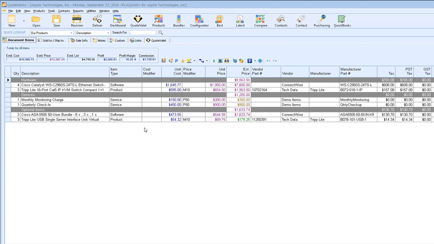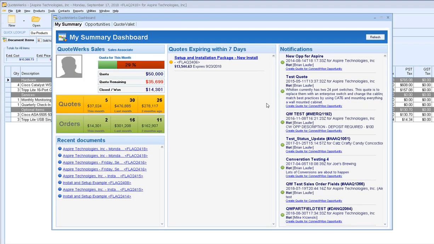In addition to creating the opportunity in ConnectWise off the Save icon, if you click on the dashboard icon in QuoteWerks, this will also show you a list of opportunities that have a specific status set in ConnectWise that need a quote created for them or a new proposal. If you click on that link, that will let you create a quote for that specific opportunity. If someone has already started that opportunity and set up line item information in that opportunity, that will flow into QuoteWerks as well, so that you're not having to start from scratch. Really great feature to use if you have another system that might be automating the creation of opportunities in ConnectWise for you. You can then use it to automate the process of getting your quotes started in QuoteWerks as well.